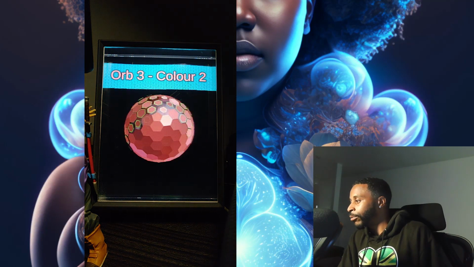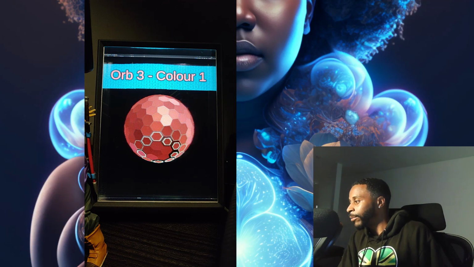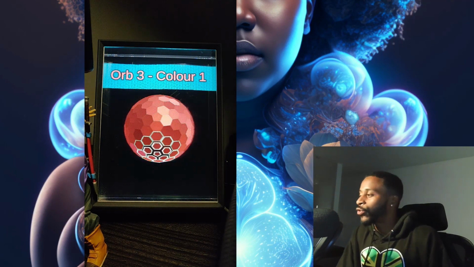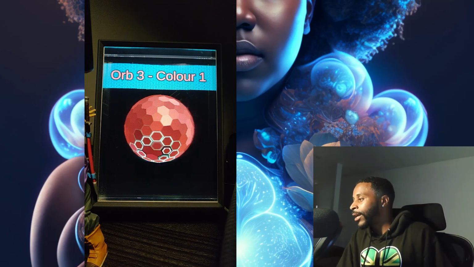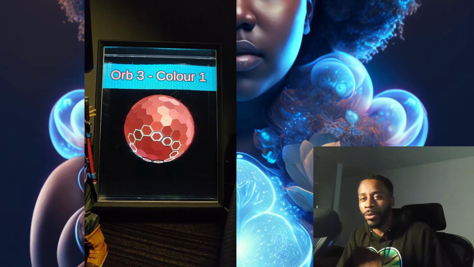Let's go bright red, back to color 1. Let's get into something we can see a little bit. If I make that super, there we go, we can see that. So as you can see, we've got some manipulation of the color.